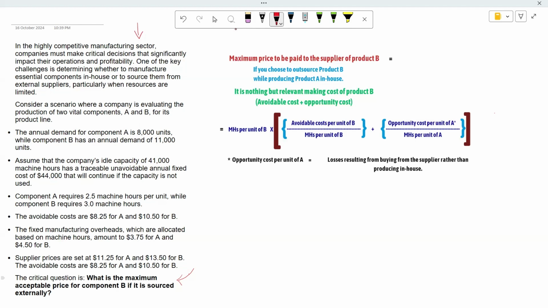However, for short-term decision making, the relevant cost needs to be considered. In general, a layman will take the whole cost structure. However, we ignore fixed cost here if it is unavoidable, because whether you take this decision or not, in both situations fixed costs exist anyhow. That's why fixed costs are irrelevant. So here the relevant costs are, one, avoidable cost, and second, the opportunity cost.